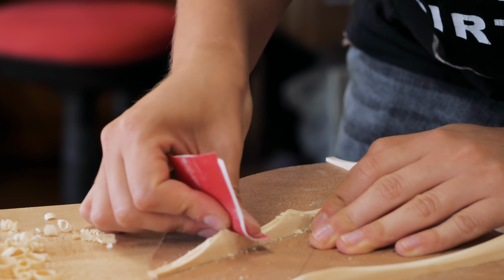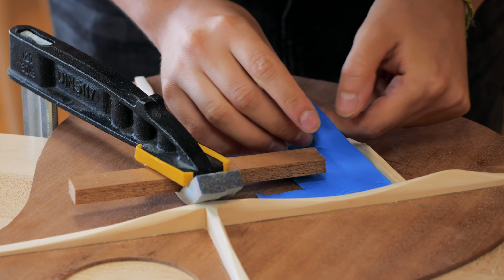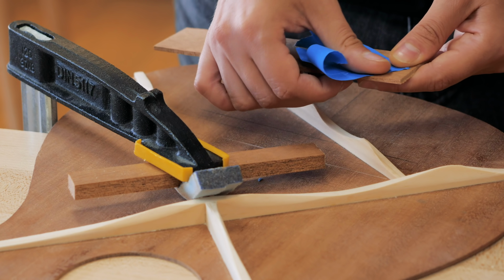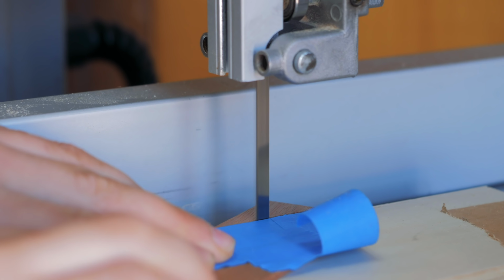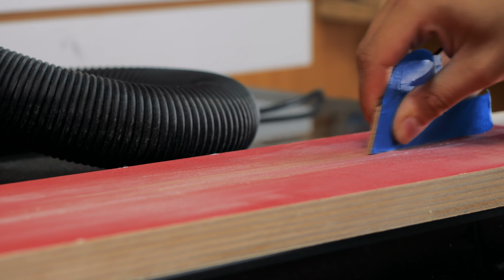To make the bridge plate, I laid some blue tape to get the correct shape and angle, so I can easily transpose that to the piece of mahogany. The bridge plate is where the bridge is going to be placed on the other side of the top and drilled to allow the strings to pop through. That area is going to have a lot of pressure, so that's why you need to reinforce it.